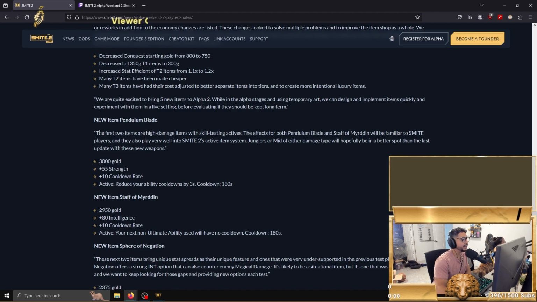The first 2 items are high in damage with skill testing actives. Nice. The effects of both Pendulum Staff and Staff of Murder will be familiar to Smite players, and they also play very well to Smite 2's new active items. Jungler or mid, either damage type will hopefully be in a better spot than the last update with new weapons.